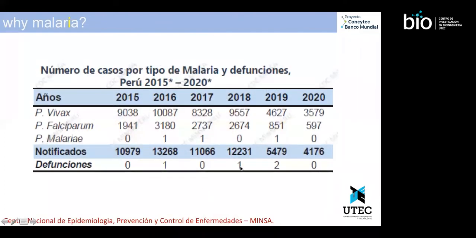So just to give you some numbers, for Peru, from 2015 to 2020, we have the numbers. And you see, the numbers are quite high, but they are dropping. But that can be for several reasons. So this is a worldwide trend, but it doesn't mean that the disease is cured. Actually, it is still a big problem, malaria. Although there are talks of cures recently, it does not mean it works.